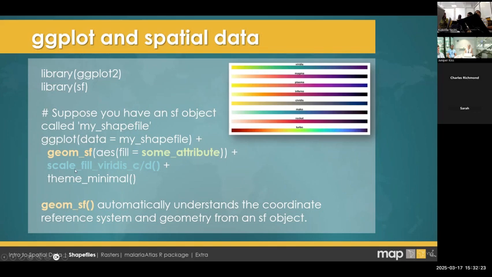You can use the function scale_fill_viridis_c or _d, continuous or discrete data. You can either leave it normal and it will plot with Viridis, or you can say option and just type "magma" with quotation marks, and it will know. And we can say theme_minimal. And that's how we're building a ggplot from a shapefile.